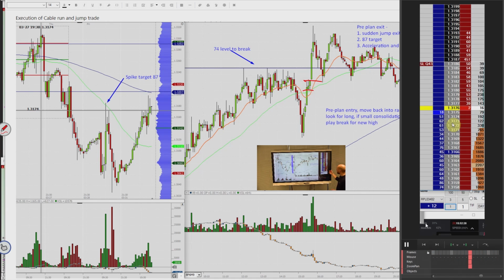So back to 74, 75. This is really key. You don't want to see the market dropping below 74. If it's done that, then this early move up is looking like a bit of a false fake breakout and a break that's been stopped by that 450 lot. So back to 74, we start seeing the bids coming back in. This is good news once more. Then we're back up.